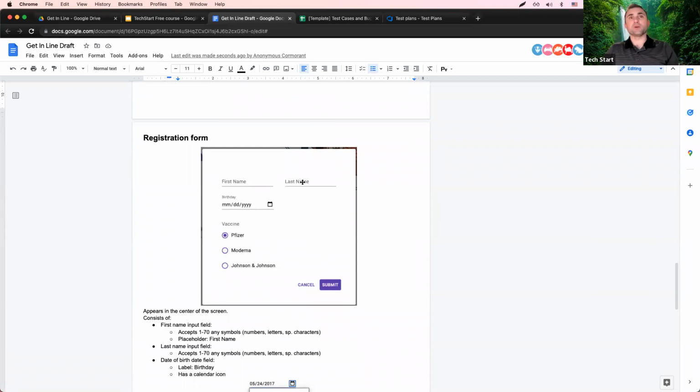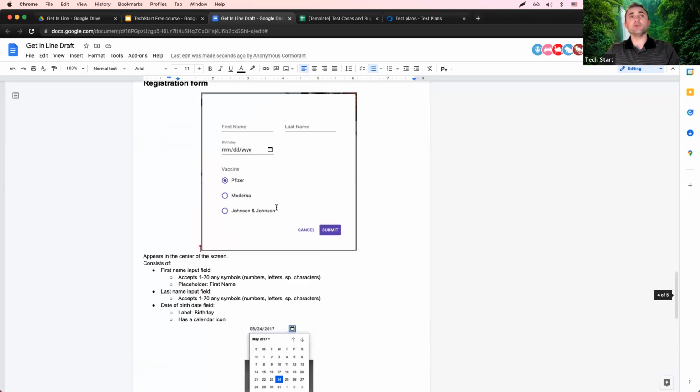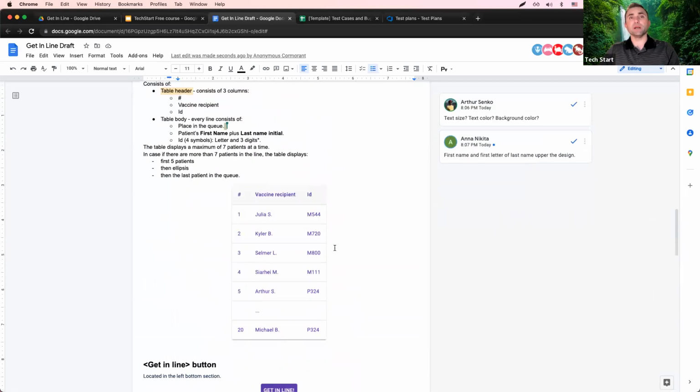You enter your first name, last name, you enter your birthday, and you select the vaccine and you click submit. If you click cancel, it closes the pop-up. If you click submit, at the bottom, you will see your ID, and you see a close button. Once you click submit, right, you get an ID and your name appears in the table at the bottom.